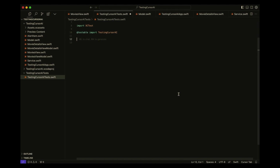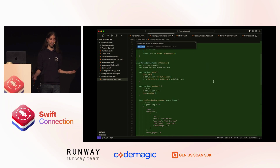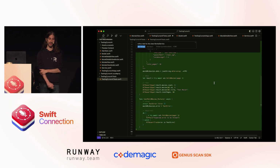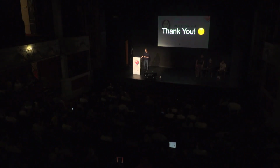Basically, you can write a prompt inside your code, and it's going to do a query for you to an LLM. Here it's Claude 3.5, and then it's going to automatically parse the answer and write the diff in your IDE. So it's kind of cool. It gives you a glimpse of maybe what IDEs will look like in the future. It's not more powerful than copying and pasting code from Claude or ChatGPT, but the integration is pretty nice. For testing, it can be pretty useful. And that's all I had for you today.